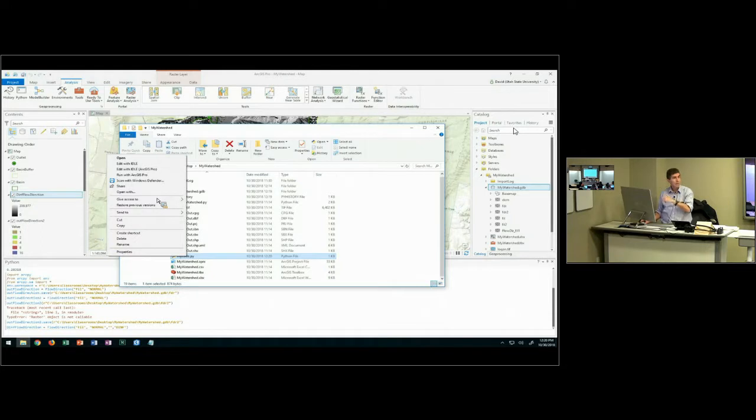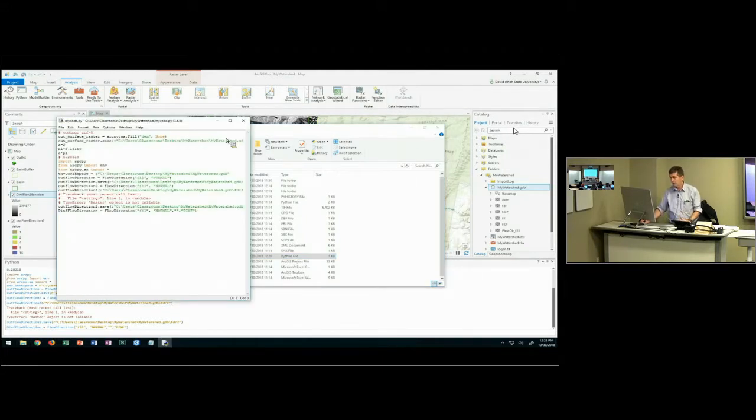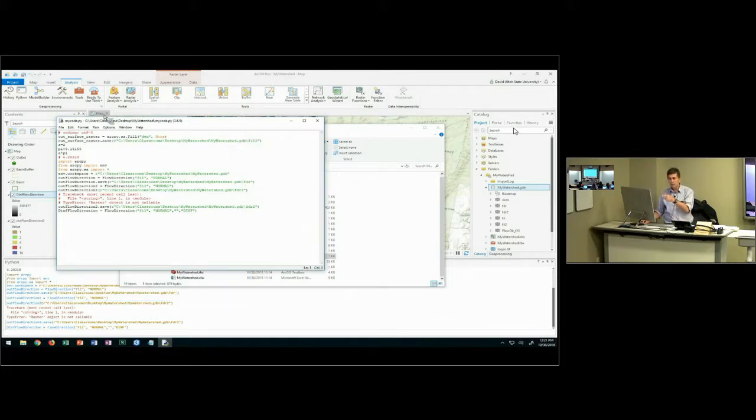One of them is used by somebody else for something else, and I'm going to pick the Arc Pro one because that's the one we're working with. So it opens this, and you see it's now got color schemes that help us interpret these things a little bit, and it kept track of all of the commands I put and put them in a single file.